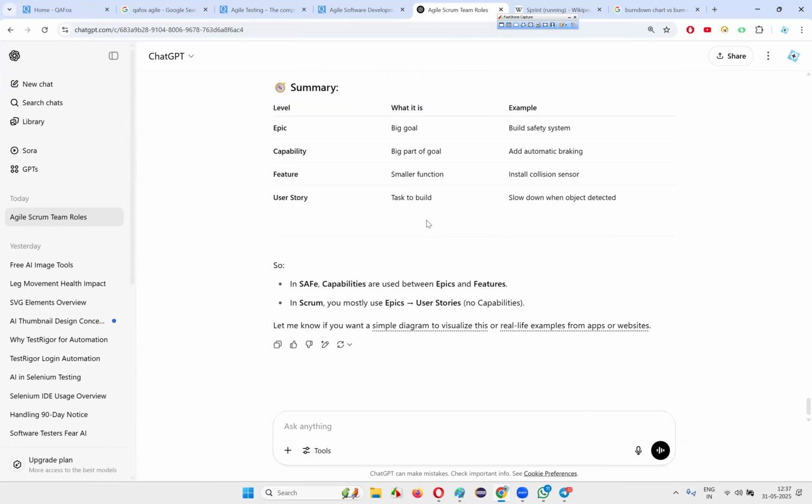Kanban is another agile methodology. We are not going to cover Kanban. That is another agile methodology. Most of the projects will use the Scrum methodology only. Kanban is another methodology or framework that we are not going to discuss. You can do the R&D if you really want to know about Kanban, right? You can do the R&D on ChatGPT, etc.